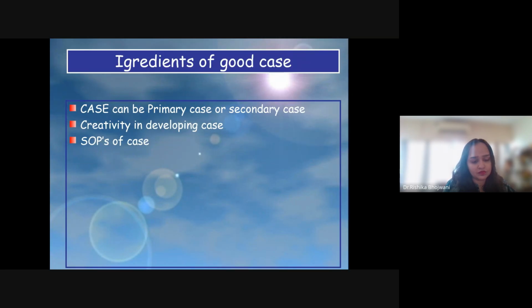So that is something the case looks like. And yes, like in Jio disrupting the telecom market, there you can also put flow charts or any kind of pie charts, whatever is available online, or if it is a secondary case, you can put it as exhibits.